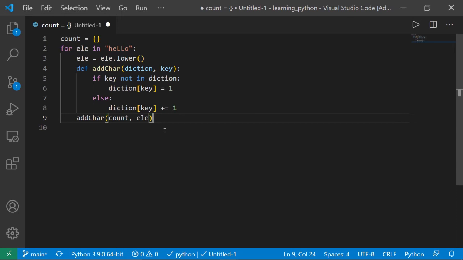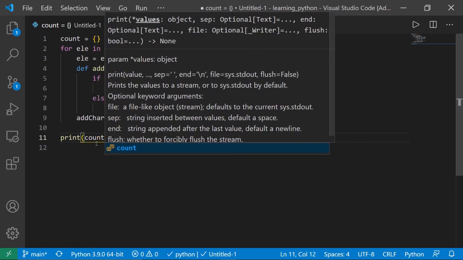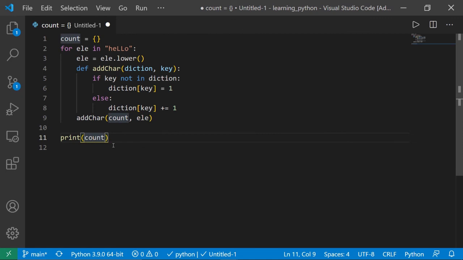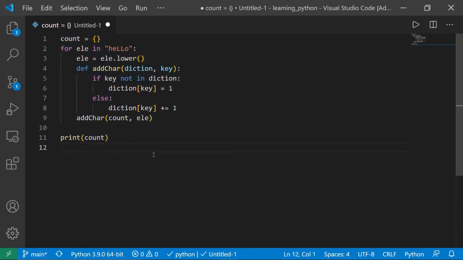Now we need to find a way to display the results. All we need to do is type in space twice and type print and type count, which is the dictionary with keys and values this time. All right, so let's go ahead and copy this, and I'm going to open up the terminal.